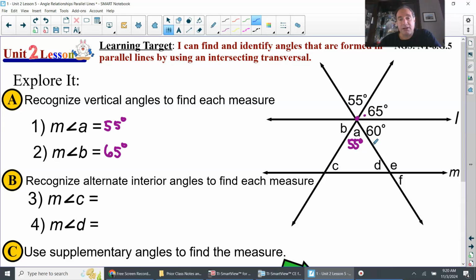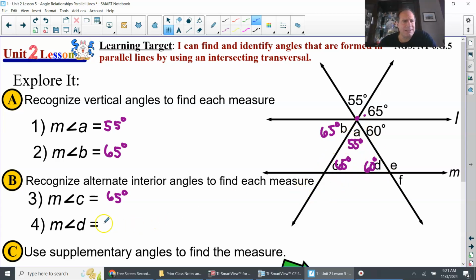Here's your transversal. So B and C are going to be equal to each other, and I did not put down 65 degrees for the B. So we found B is 65, so C is 65. They're alternate interior angles. Angle D right now, what's angle D? Right here is 60. Look at this transversal now. This is 60. So if you add 55, 65, and 60 up, you should get 180 degrees because you see this triangle? And it is. So angle D is 60 degrees.